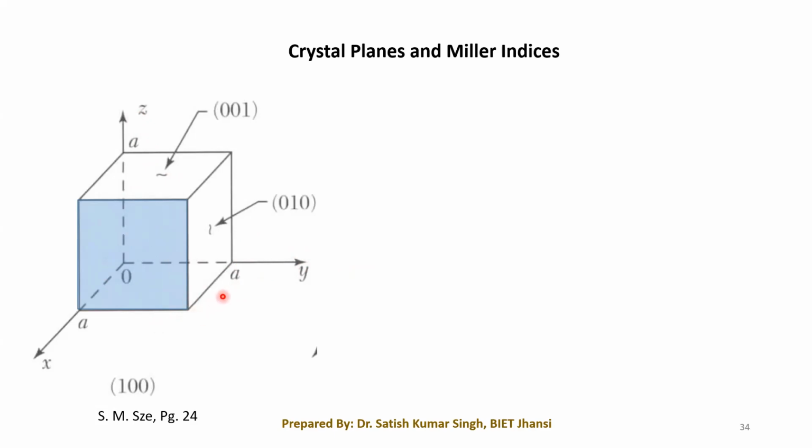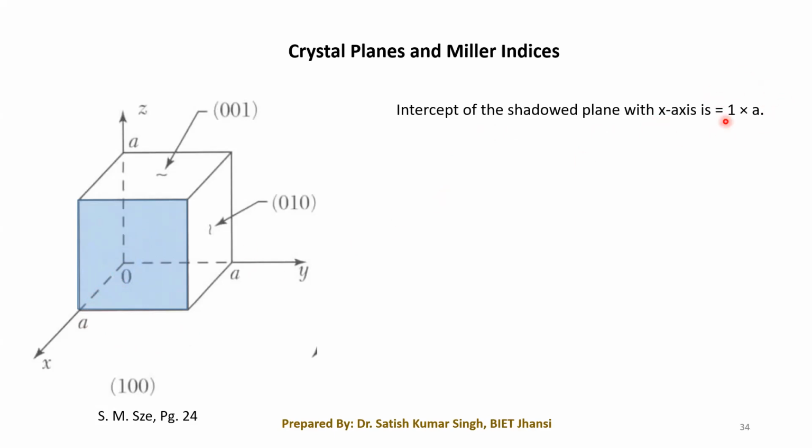So let us assume that we have this plane and we have to designate it. How to designate? That will be done by choosing a particular Miller indices notation. First of all, we have to find out the Miller indices for this, and accordingly we give the name to this particular plane. So first, we need to find the intercept of the shadowed plane with the x-axis. The unit distance is a, so I can write that this distance is 1 cross a.